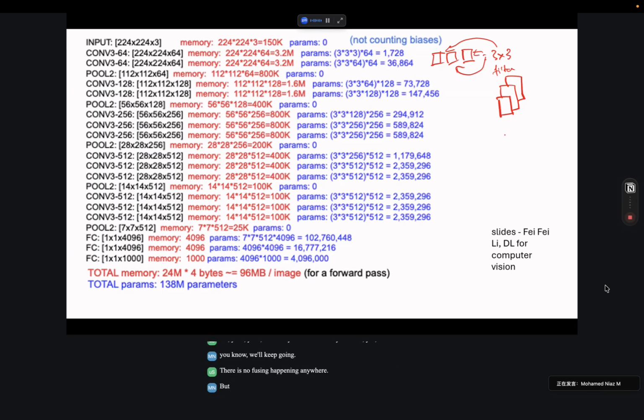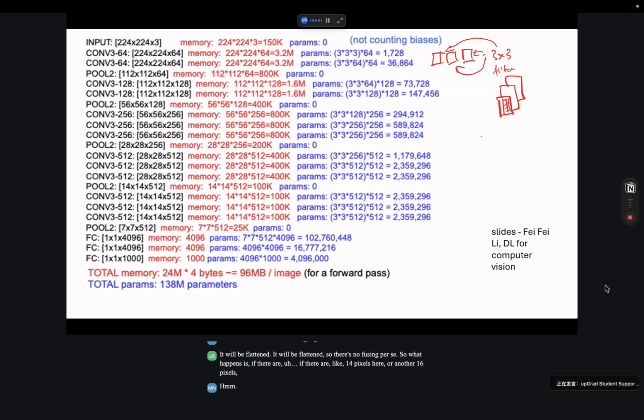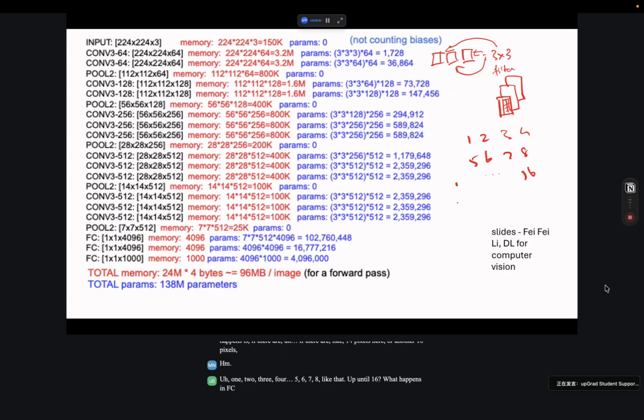But in the FC, it will be fusing, right? Because it will be flattened. So there's no fusing per se. What happens is, if there are like 16 pixels here, 1, 2, 3, 4, 5, 6, 7, 8, like that up until 16, what happens in FC is it gets flattened like this.